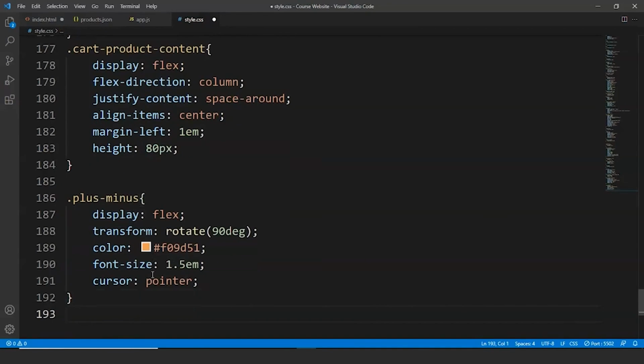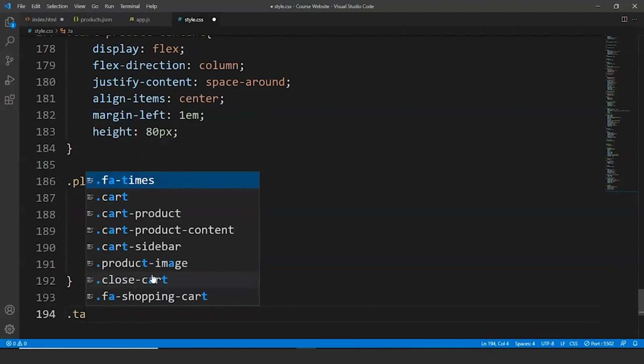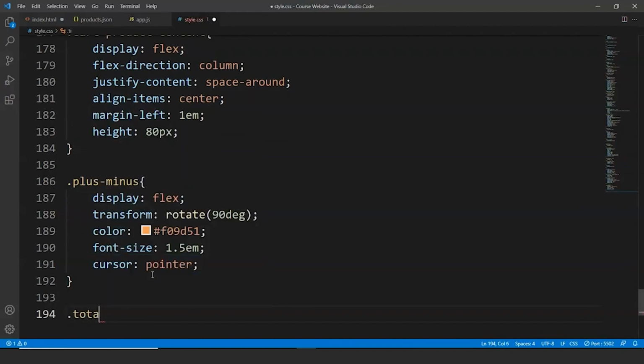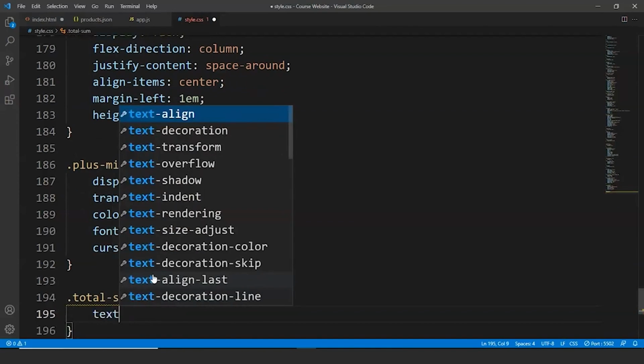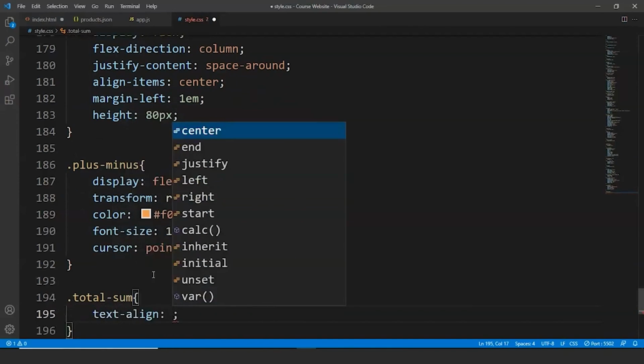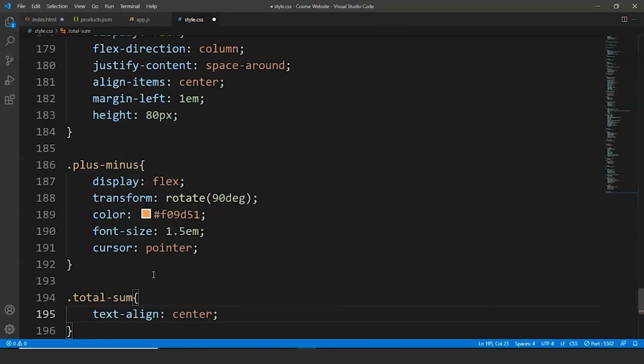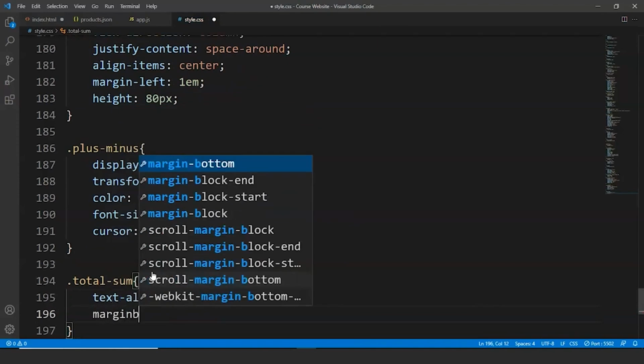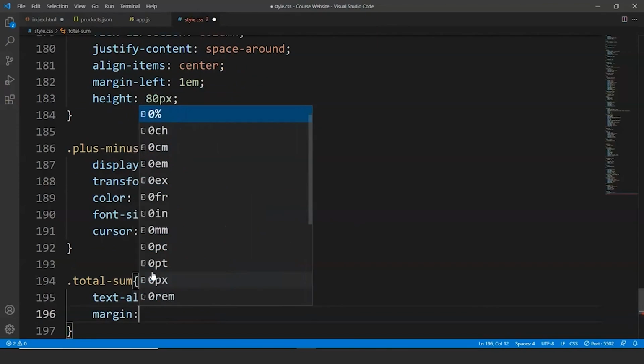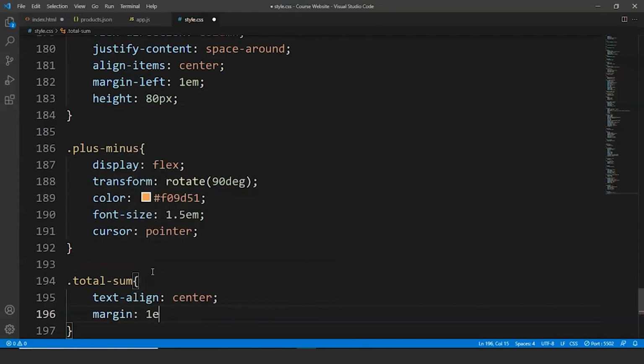Next up, we are going to do the styling for total sum. So we'll write here total sum, text align at the center, and margin is going to be 1 em, 0, 0.5 em and 0 again.